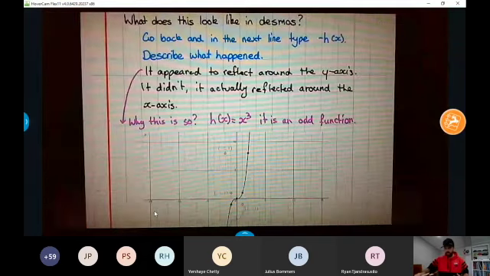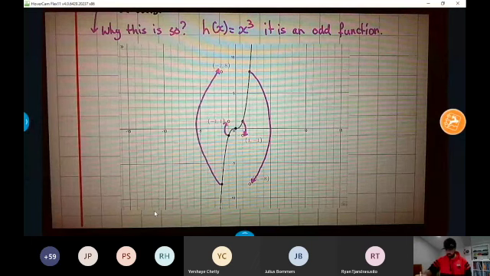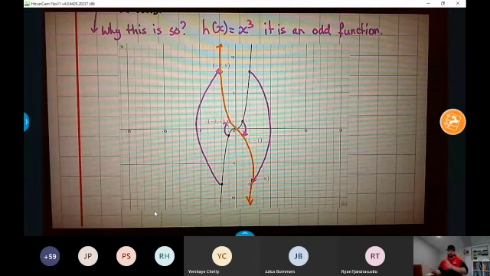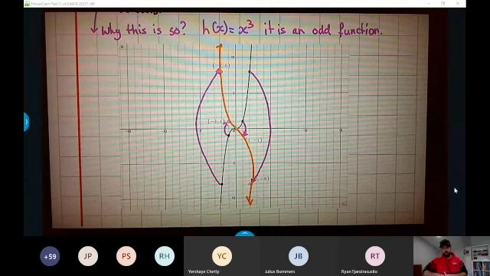But what we actually did, and you can see down here, is this point got moved to down here. This point gets moved to here. That point gets shifted there. That point gets shifted there. And what we have, whoops, let's undo that. Well, that's a pretty dodgy wiggle. We get that, which appears as though it reflected around the y-axis, but what we actually did is we reflected around the x-axis. It's the reason that it looks like we just did that one as well, is that it is an odd function. Everyone okay with that? Everyone understands what I mean by an odd function as well? Everyone remembers odd and even functions? Yeah, cool. Does anyone have any questions on anything that we discussed so far this lesson?